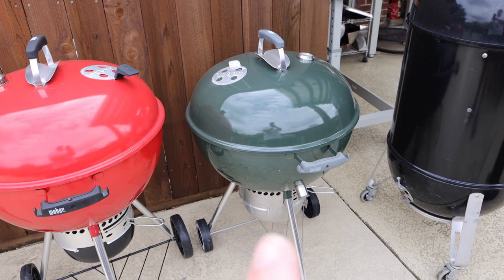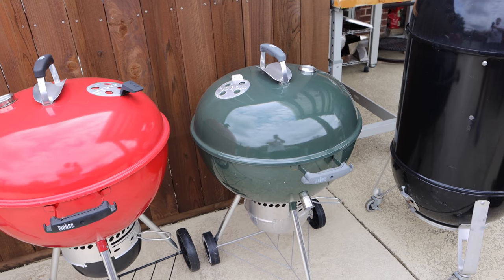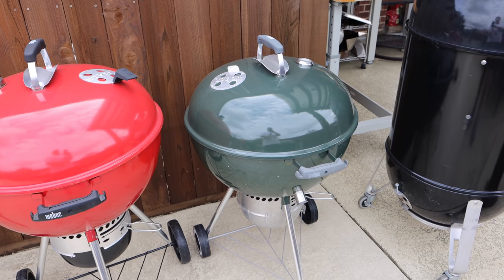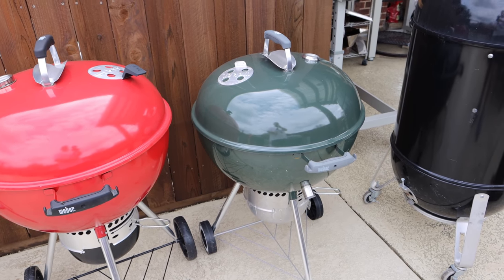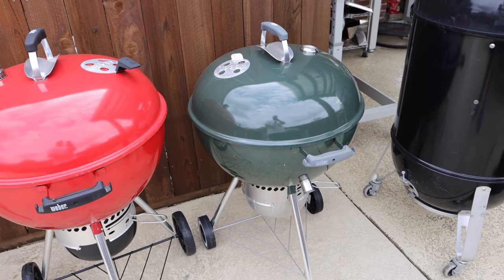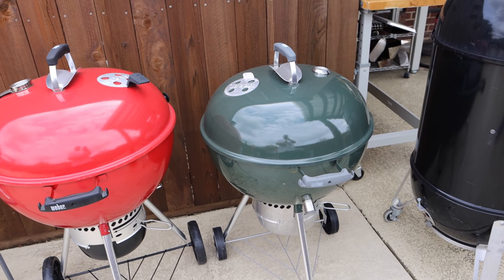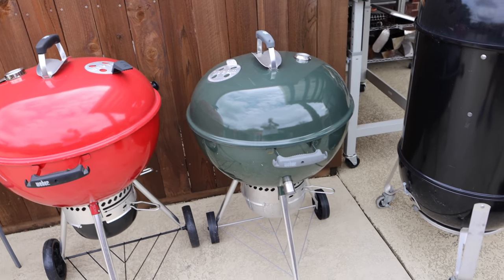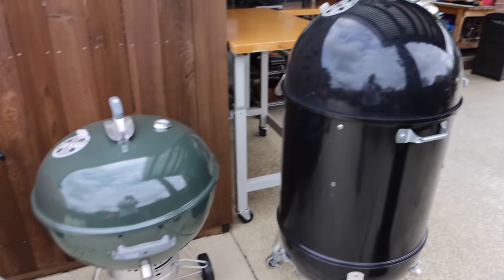One thing I would say is this ash bucket right here, this is key. If you're going to spend the money to get a cooker that's going to last you forever, I don't think you'll ever regret the ash clean out system in the Weber kettle. I would go ahead and spring for that. There's a few other little odds and ends you get for spending the extra $50 or so for this. This is the upgraded version, but I think you'll be really, really happy with this. I wouldn't not get the ash bucket to save money. I don't think it's worth it in the long run.